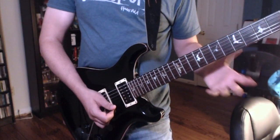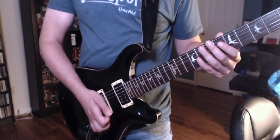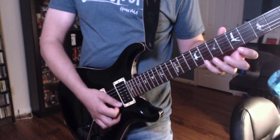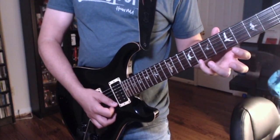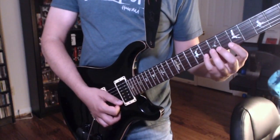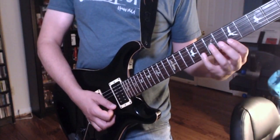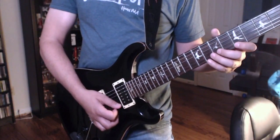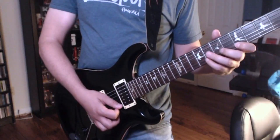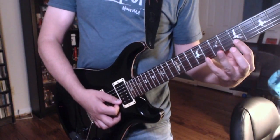Now for the fast lick in the song, which is based on the 5th position of the pentatonic scale. So we're pulling off from the 8th fret of the high E to the 5th fret. And then we're pivoting back and forth from the 8th fret of the B string to the 5th fret of the high E. And then we're getting another pull off from the 8th fret of the B to the 5th fret of the B.